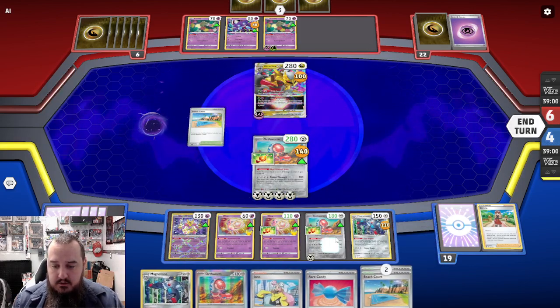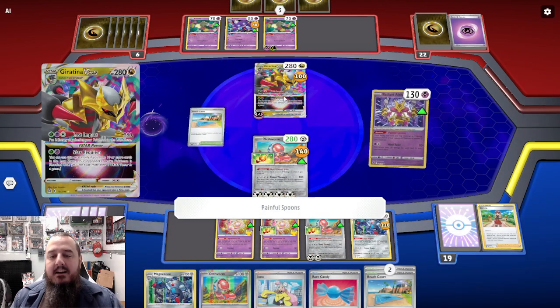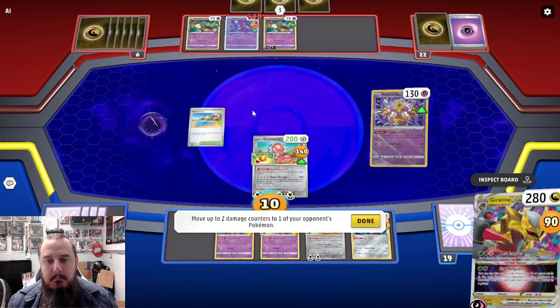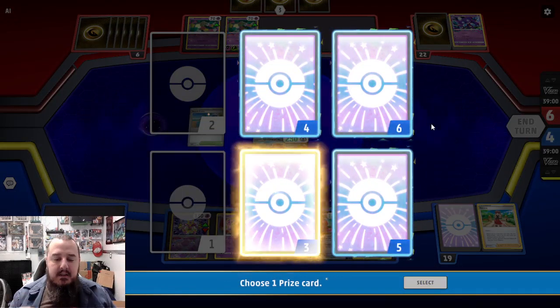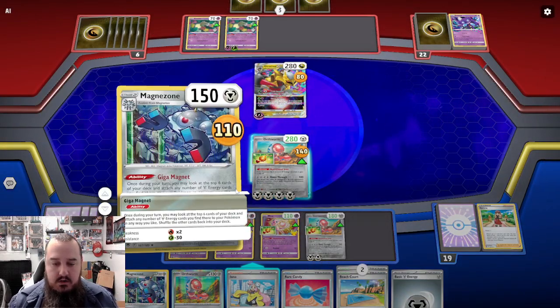Oh, we get Metal Energy for that Orthworm. We're going to Painful Spoons here. 20 energy from the Giratina onto the Sableye, and grab this KO mid-turn. Beautiful. And we're still 2 turns away from KOing the Giratina. That's the fun thing about Radiant Alakazam, fixing the numbers so much in these situations.